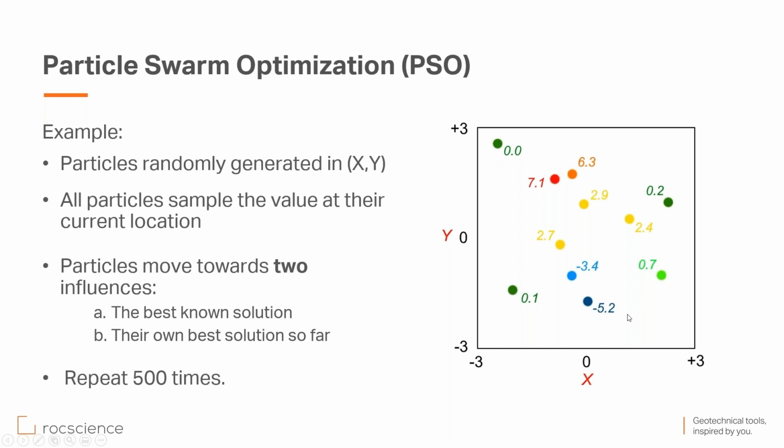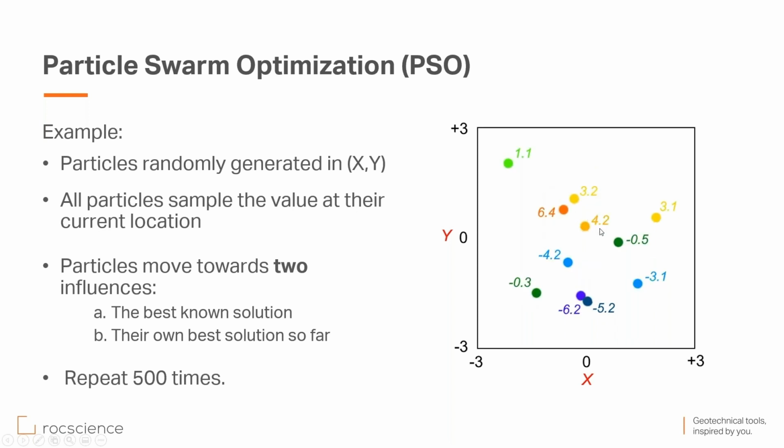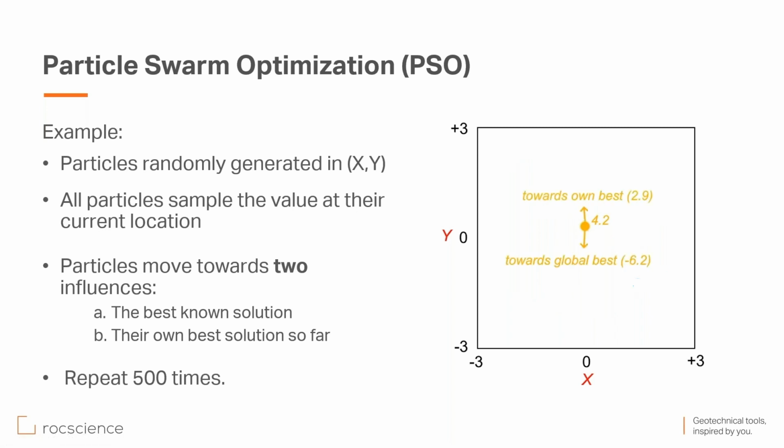So these are our initial batch of guesses. And the way that the particles move from here is they follow 2 pulling forces. One is they go towards the lowest point. So that's this minus 5.2. So let's look at this particle, for example, how it's going to move in the next iteration. It goes in that direction. And the other force they're pulled by is its own personal best position. So this particle, its previous position was actually better. It had a lower value. So it's pulled by those 2 forces to go to the next iteration. And then this is repeated over and over again, like 500 times.